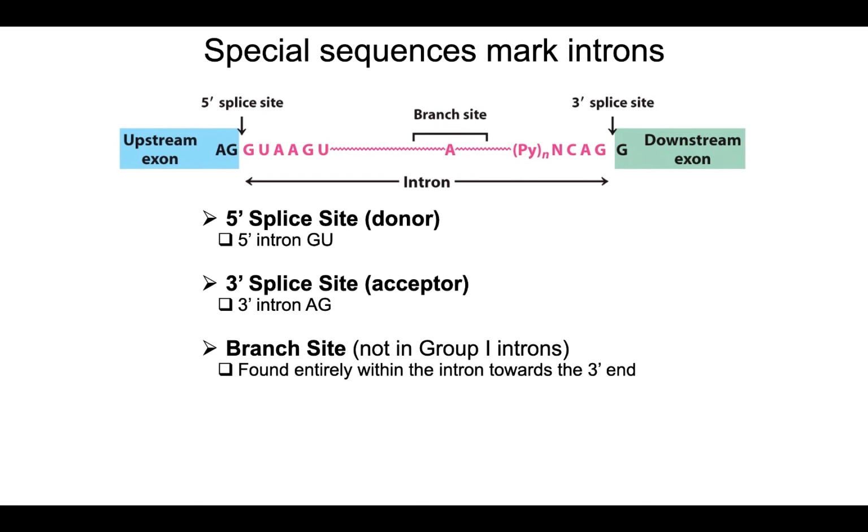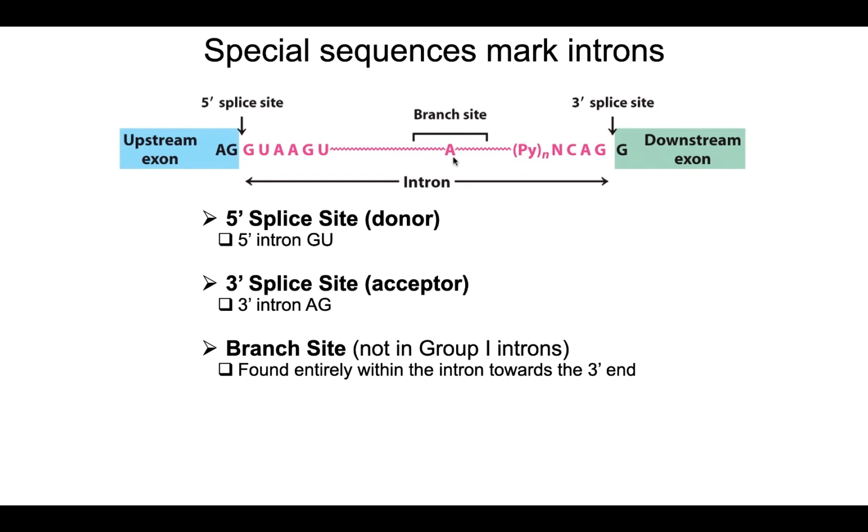and a few organisms. All introns, whether they require a spliceosome or are self-splicing, require a specific sequence that demarcates the 5' splice site, sometimes called the splice donor, and the 3' splice site, the 3' end of the intron, and that's called the acceptor. And then all of them have this branch site.